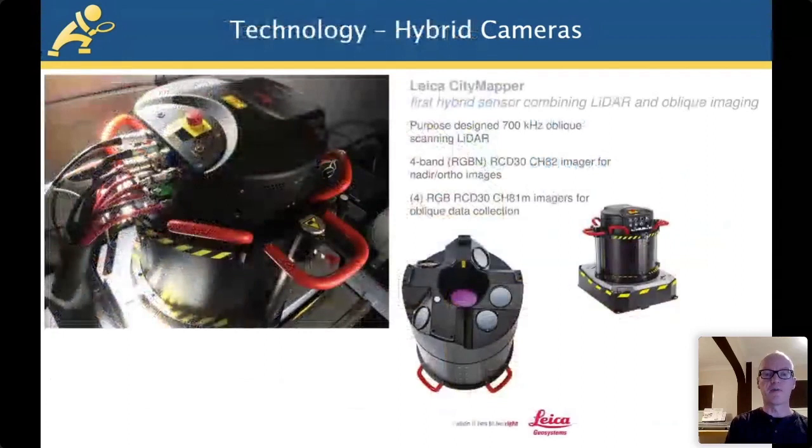Then increasingly, we've got hybrid cameras, which are a mixture of sensors. We use this in our project in the Netherlands, where you've got the 4 oblique cameras, the vertical camera, and also a LiDAR sensor, which is a pulse and return laser sensor, which automatically creates a 3D image of the Earth's surface. And again, one of the trends of technology is to combine different sensors into the same platform, so you're not having to fly something twice if you're requiring a LiDAR survey and an aerial photography survey.